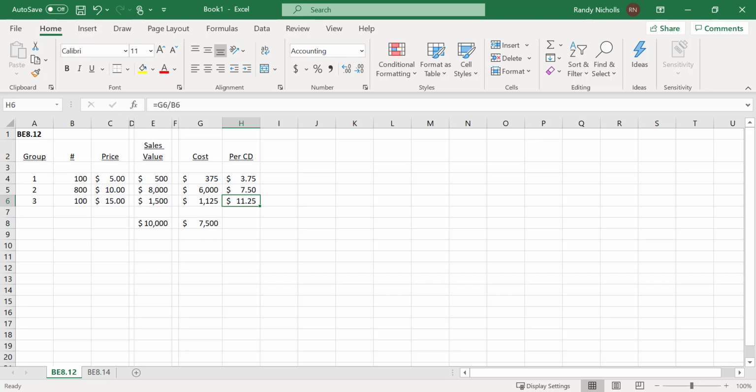They use the term relative sales value method. Essentially, if I can sell it for more, I want to attribute more cost to it. So that was 8.12. Again, just the math on how to split something out of a bundle. I think the question asked a little more than that, but go through it on your own, and that should work. The other one I want to look at was BE8.14.